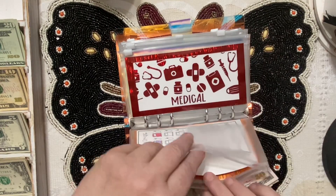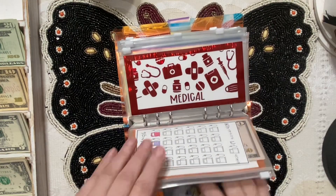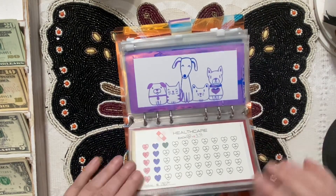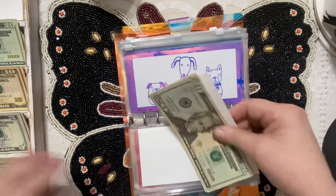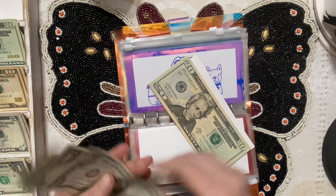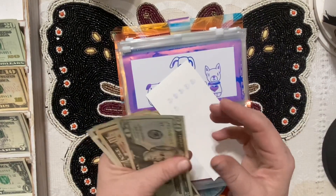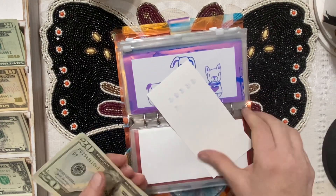My goal in 2023 is to get two months ahead, so I want to make sure everything gets a little bit of money. Medical is getting three dollars — that means we do get to color one in here. Medical goes toward medicine: one, two, three. Speaking of which, I am keeping up this year with exactly how much we spend on medicine so I'll be more accurate. That gives us $36 in medical.